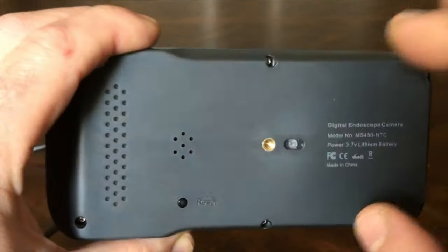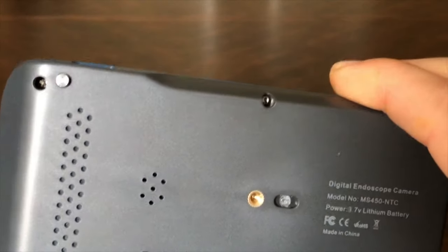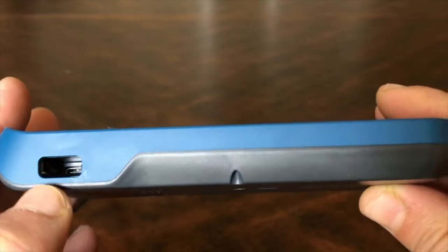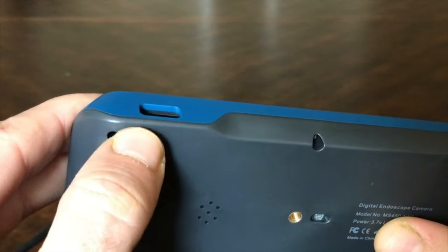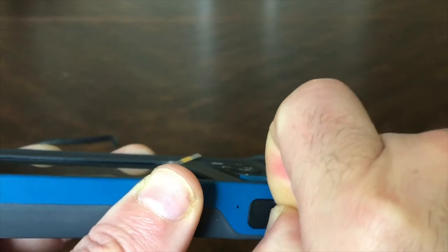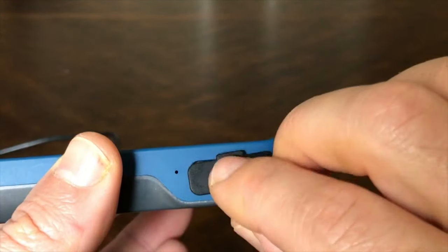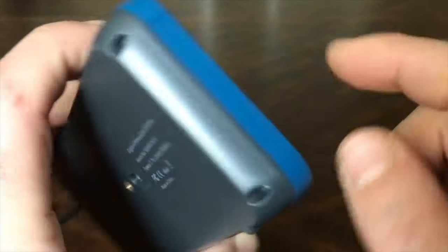On the back, we have the speaker and reset button, and then this here is to put the leg for the stand. It comes with a standing leg right here. This pin goes here, and then this sits like so. On the top, it has the USB-C connector that slides in pretty sturdily, so it doesn't move. This is a release button because it locks down, so you have to press this to take it out. On this section, it has the rubberized gated charging port, USB-C, and then the micro SD card, a 32 gigabyte SD card. And this one right here is a microphone for video recording. It records audio as well. Nothing on this side. Nothing on this side either.